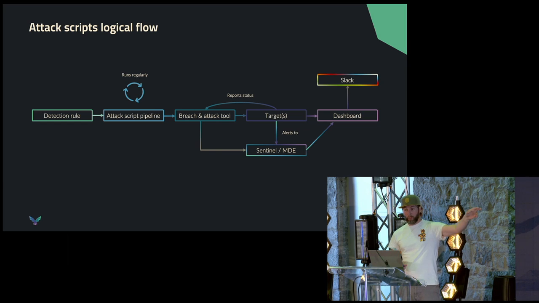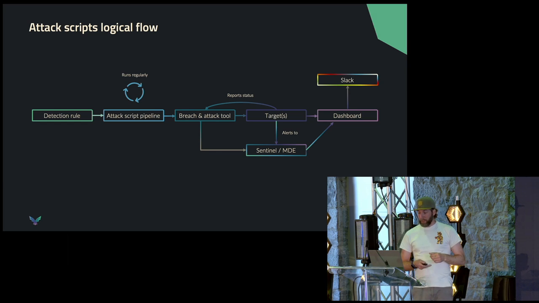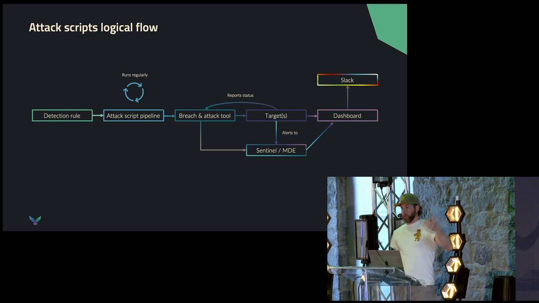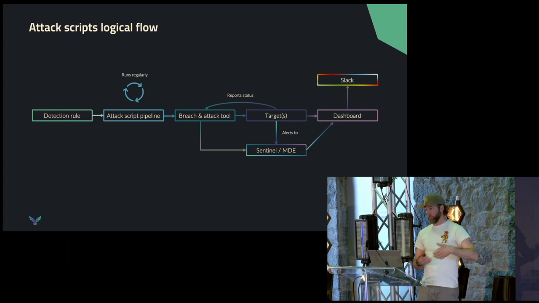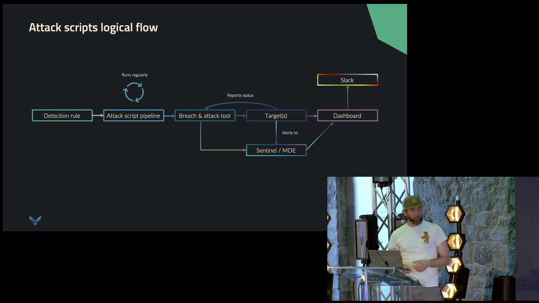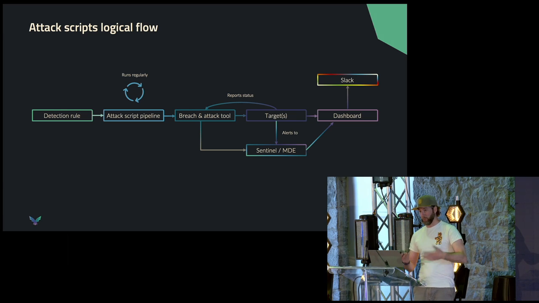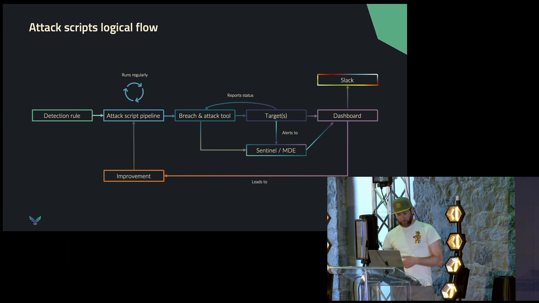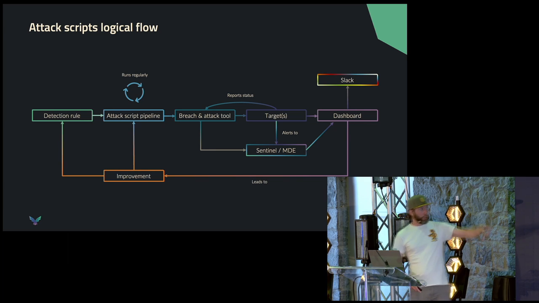We can also run it from the pipeline that I showed you earlier. And we can generate a Slack alert and say, hey, there's a discrepancy from what I expected and what is actually there. So for instance, the attack is failing now, where it used to work, or the other way around, where the attack is still succeeding, but it's not detected anymore. So we need to look at it and do some maintenance. And that can be either on the attack side or on the detection logic, where either one of them is failing.